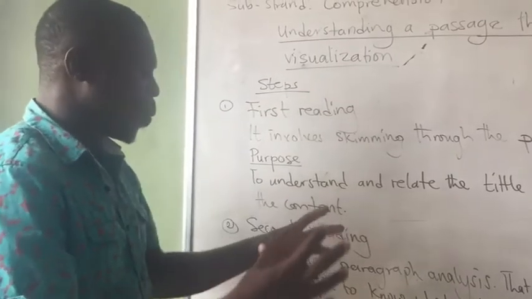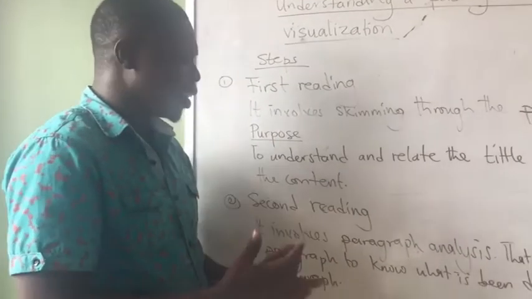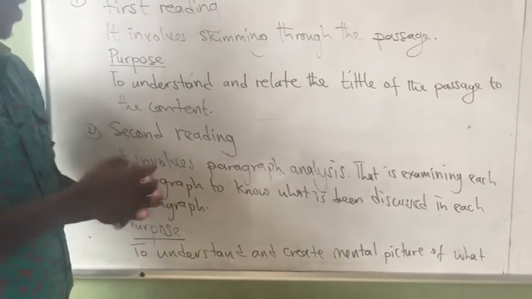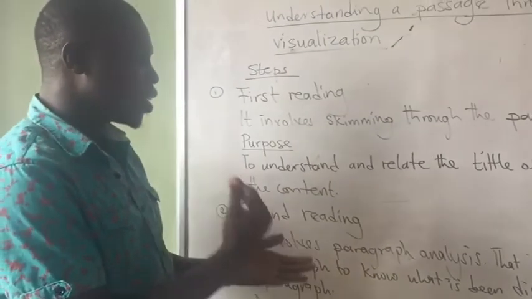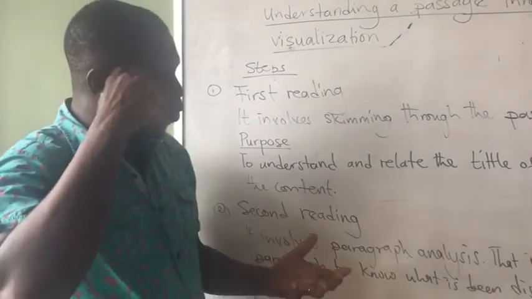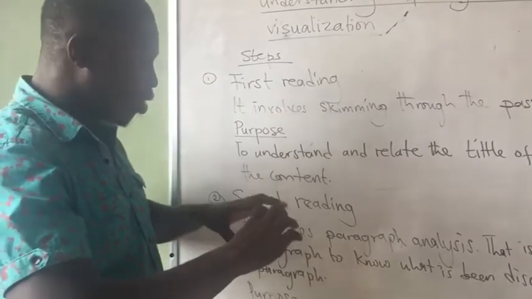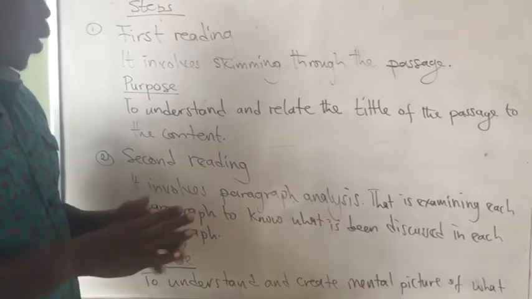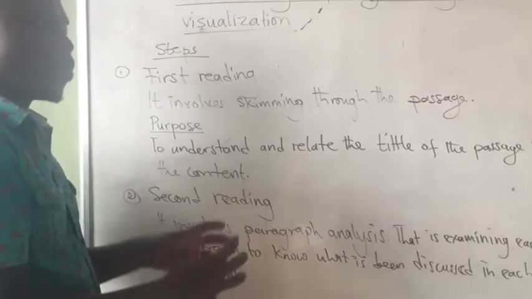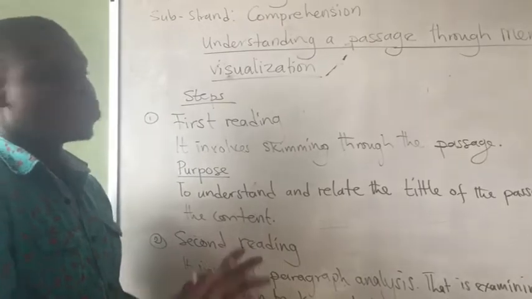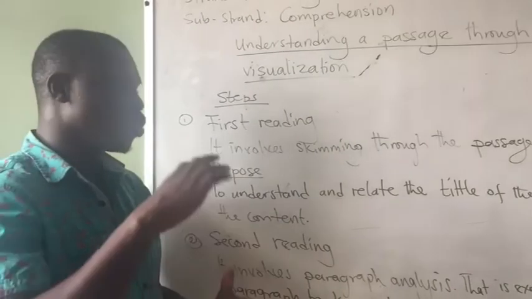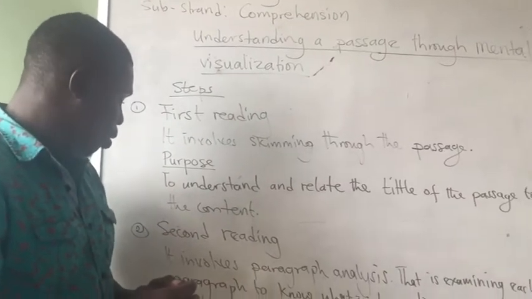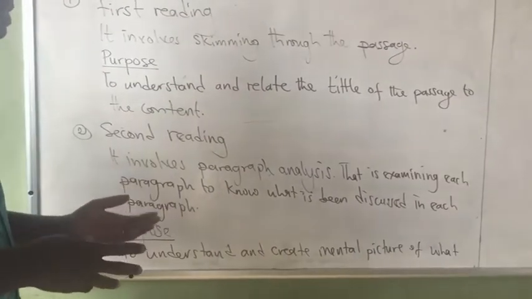So you see, to analyze this paragraph, you have to try and create a mental picture of what is going on. You ask yourself, what is this paragraph talking about? Whatever the paragraph is talking about, how did it happen? So you take each sentence and try to create a mind picture of what is going on in each sentence. Then at the end of it, you see that the paragraph talks about one thing. If you remember the story, that paragraph spoke about how the prince met Aminata for the first time. So everything in that paragraph describes that. So when you do this, it helps you to create a mind picture and you relate very well with the paragraph. So that is what you do for your second reading.